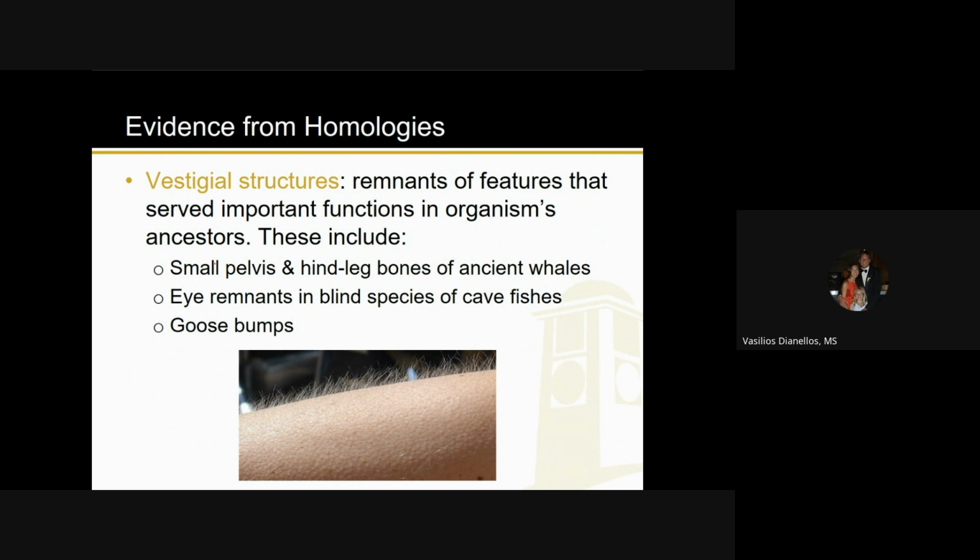These are just examples, but we'll talk about it very quickly. Your book talks about how ancient whales still had little tiny leg bones, right? They don't need leg bones. They swim. They've got fins. But I guess I should have mentioned this earlier. Not that it's that important. It's definitely not important as far as the exam is concerned. The whales used to be land-dwelling animals, and they kind of evolved and went back into the ocean, right? So once that happened, there was no more need for legs, but it took a long time for those legs to completely disappear. But yes, they were still there in ancient whales.